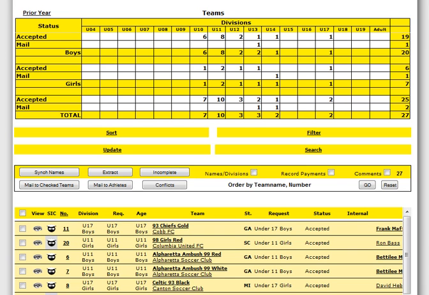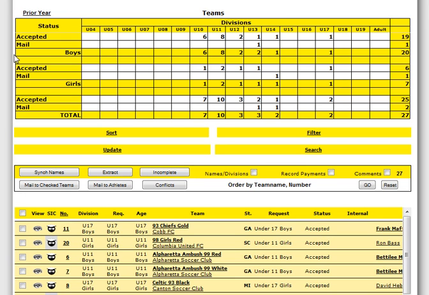On the team administration page, there are several ways to change the status of an application. Right now we're looking at these 5 teams. They're all marked as accepted. The status is unrelated to the payment information, so you don't have to worry that changing the status will change the payment. Although normally teams will come in with a status of mail or pending, and once they've paid, they'll go to a status of applied, and they need to be changed to accepted before they can be scheduled.